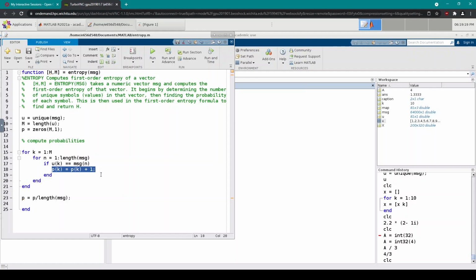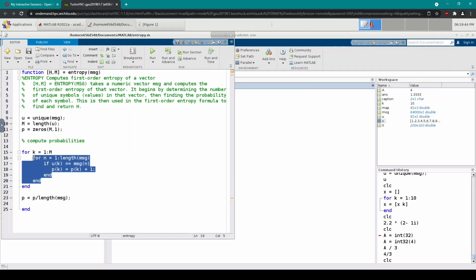We know that pk is the probability. We're counting it. We're adding 1 each time under a certain condition. The condition that we add 1 is when the kth element of this list matches the nth element of the message. Okay? And we see here that the interior loop is looping through message.